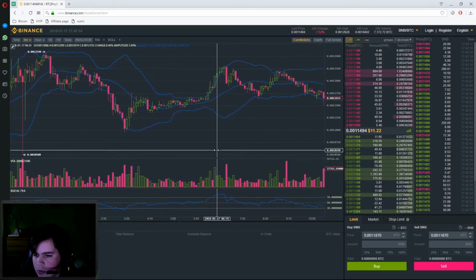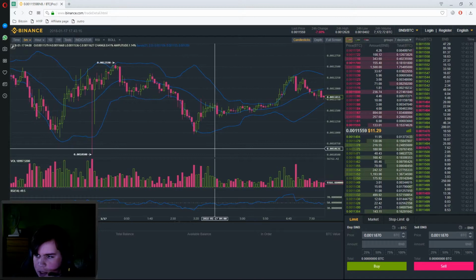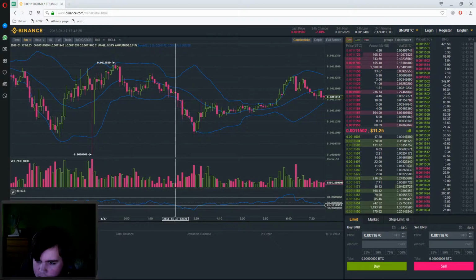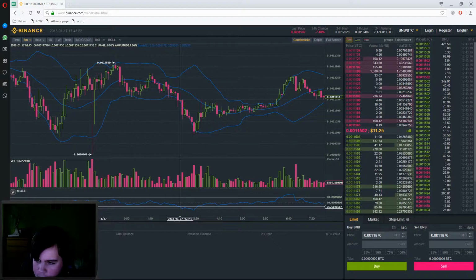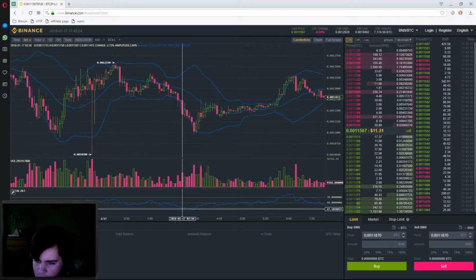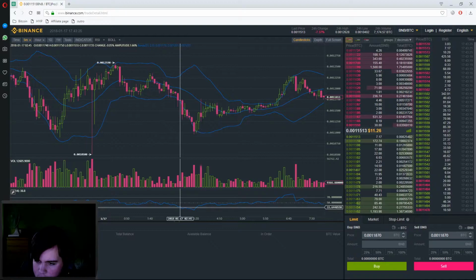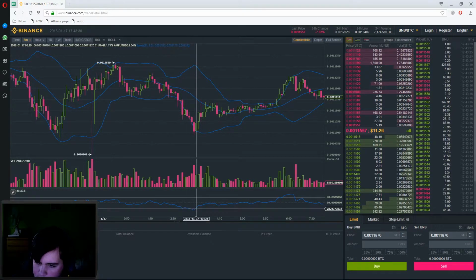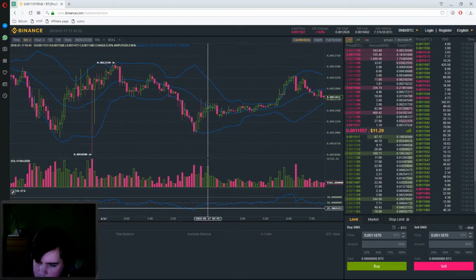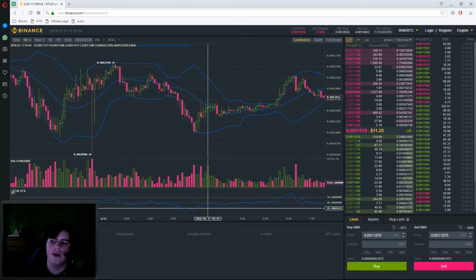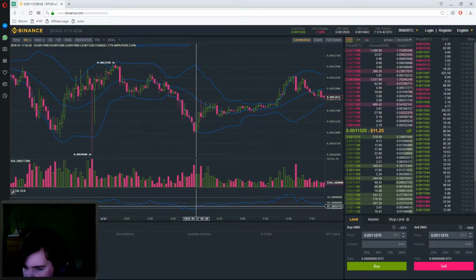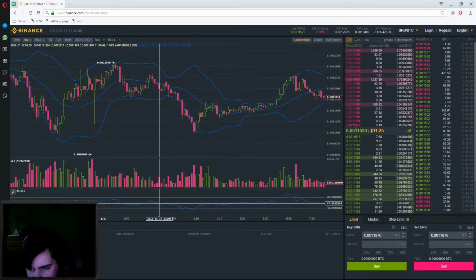So let's look for something. So right here, as you see, is starting to look like a good buy point. We are at the 35, so it's looking like a really good buy point, and it goes down. So when it goes below the 30s, it is starting to go extremely oversold. So that's what RSI can help you with.